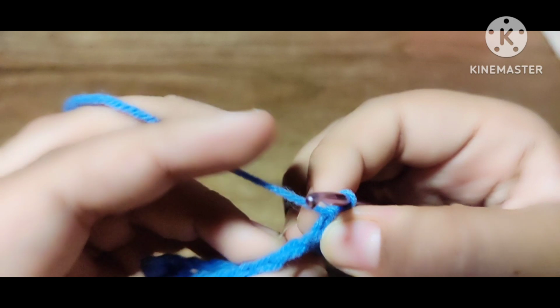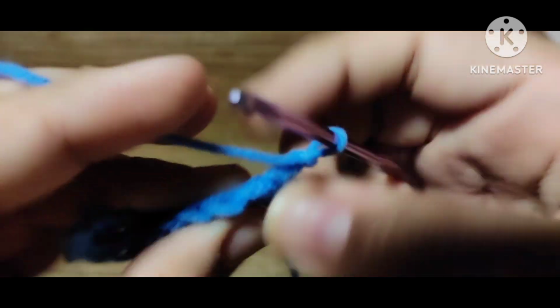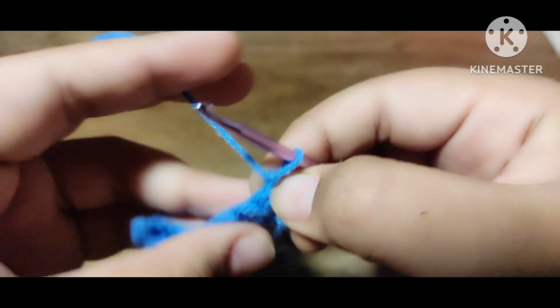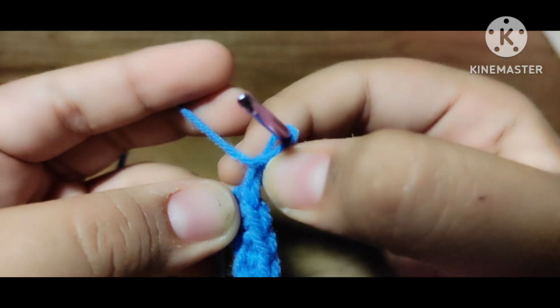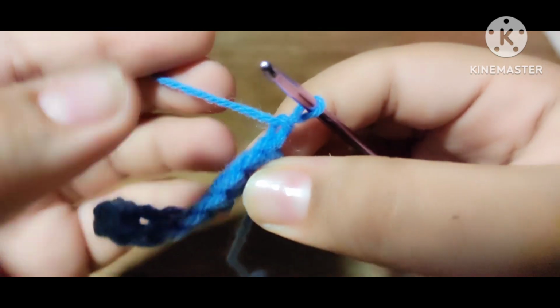What we have to do is we don't have to leave any space here right now. Let me show you a little bit like this. You can see we don't have to leave any space near this part, but we have to start from this one. We're gonna just leave this one. We don't have to leave any of this. Start from this one, and again, I'm gonna just show you.